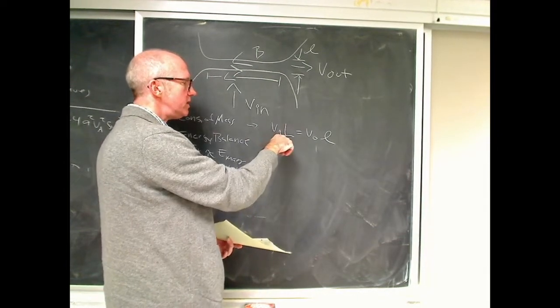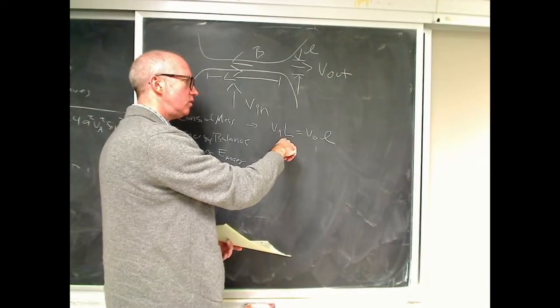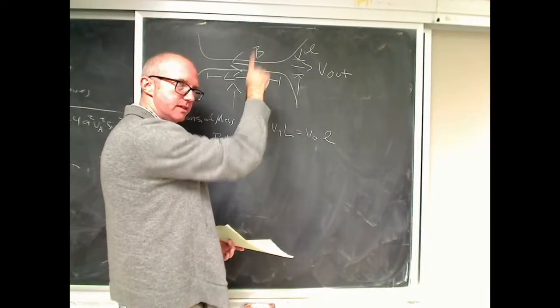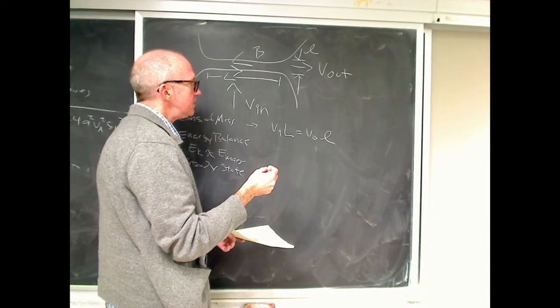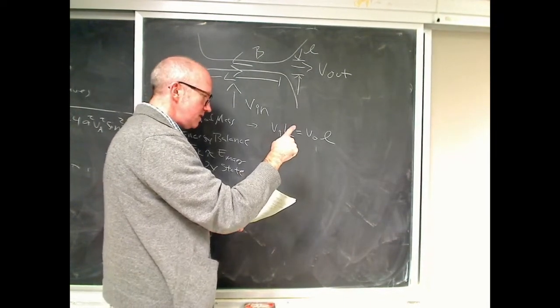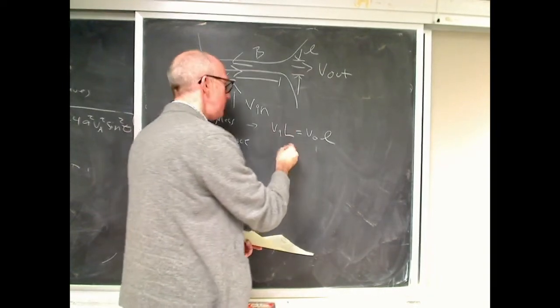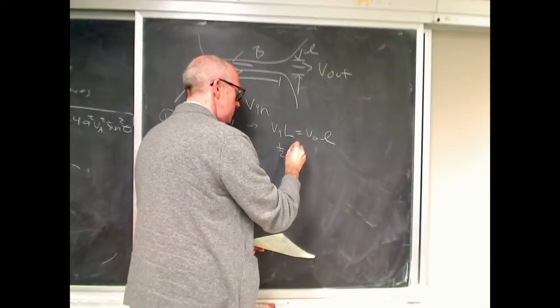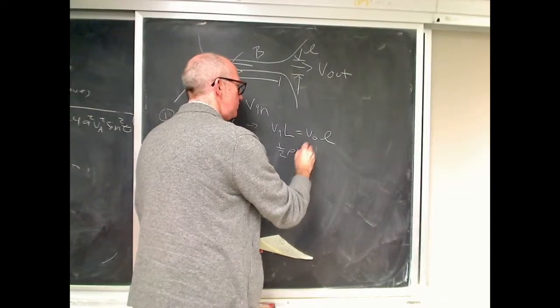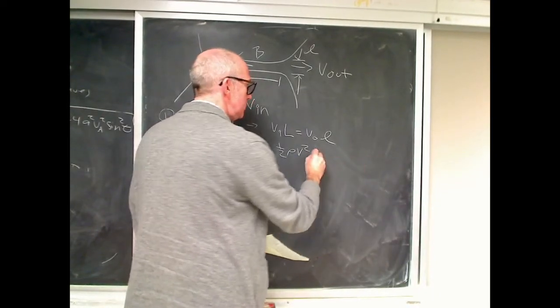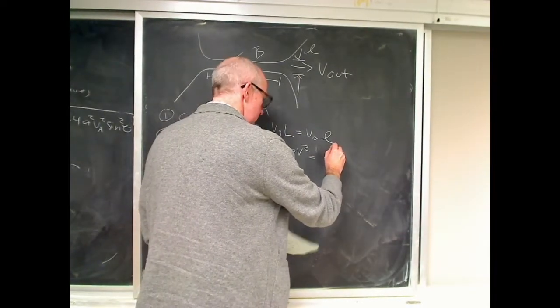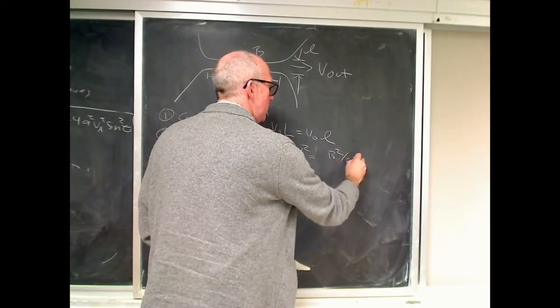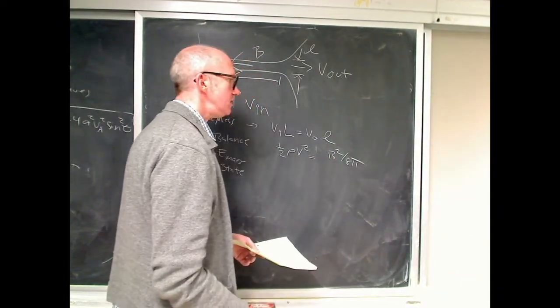Yeah, we're in 2 dimensions. This only goes like length squared. We're assuming that nothing interesting is happening in the third direction. So conservation of mass gives us this. Energy balance gets us 1/2 rho v squared. That's just the kinetic energy is equal to B squared over 8 pi, which is the magnetic energy.